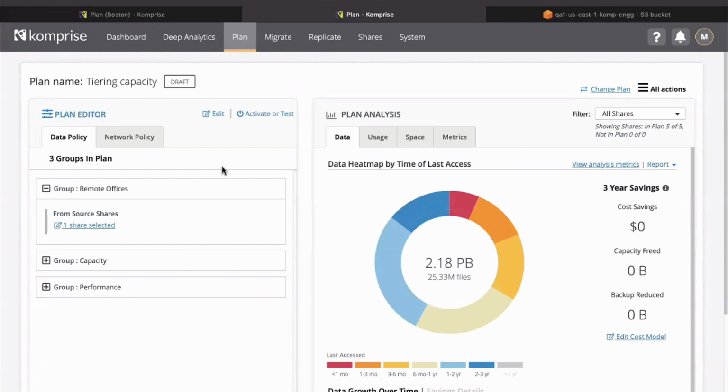So the second part of the demo I want to talk about is our deep analytics capability. I showed you, during your assessment of the data, Komprise gives you this aggregated info about the data that you can see to make some decisions about it. But a lot of times, our customers really want to see where these files belong. They want to be able to customize the query. They want to find that needle in the haystack, because as you mentioned, Jason, we're talking about environments where there are billions of files. You find these, okay, great, you told me there are 240 terabytes of video files sitting. Where are they? How do I find them?